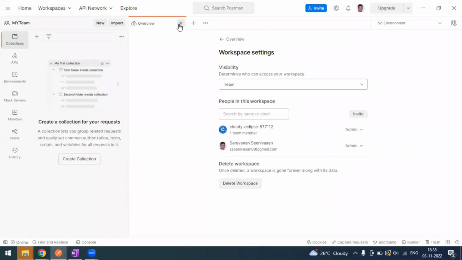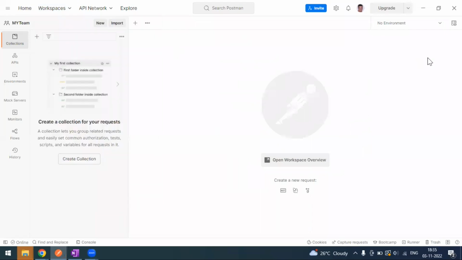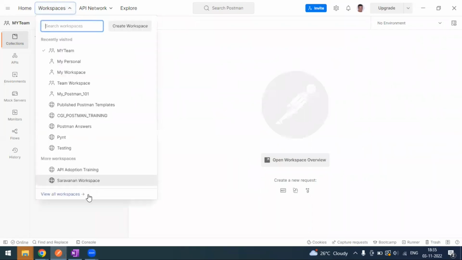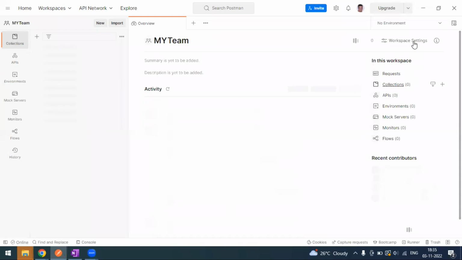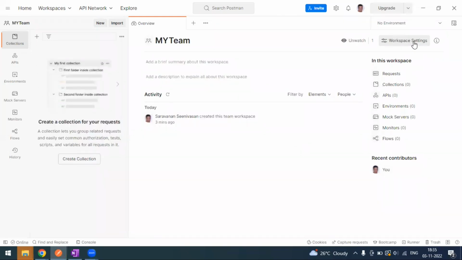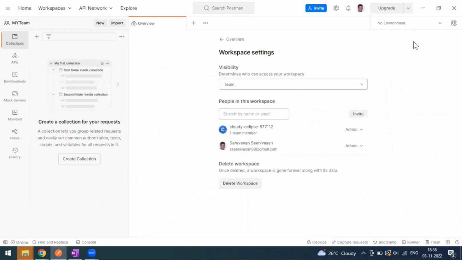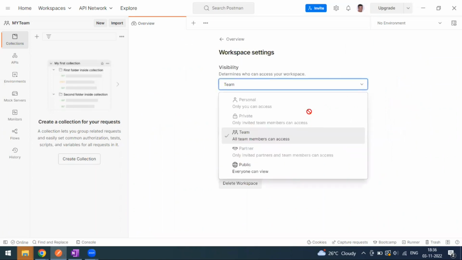What you can do now is go to this particular workspace and go to view all workspaces. You can see all the workspaces that you have created. So this is the one which we created just now, my team. By going here, if you have created an earlier personal workspace, which is only visible to you, and you want to make it a team workspace, that customization is also available. Here it is a team. If you want to change it to personal, you can change it to personal or you can change it to public also. But I think from team you cannot change to personal. From personal, I think you can change to team.